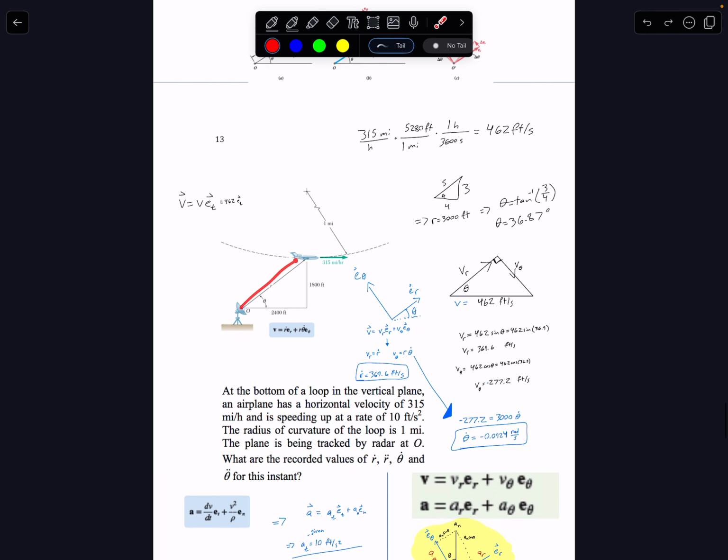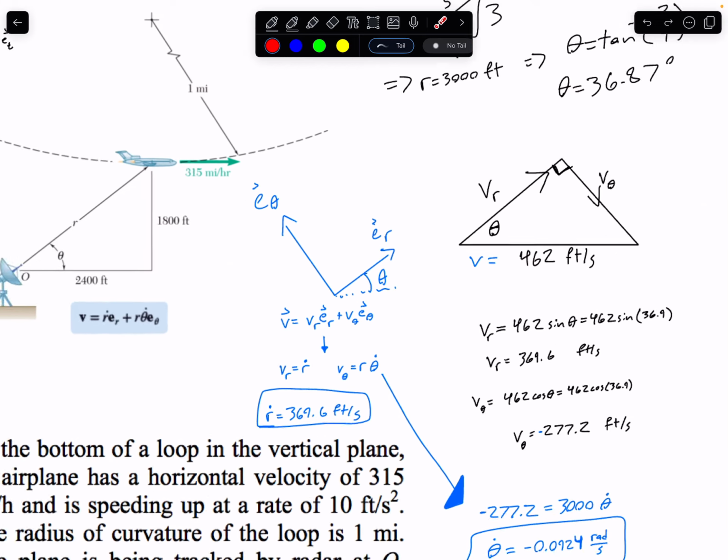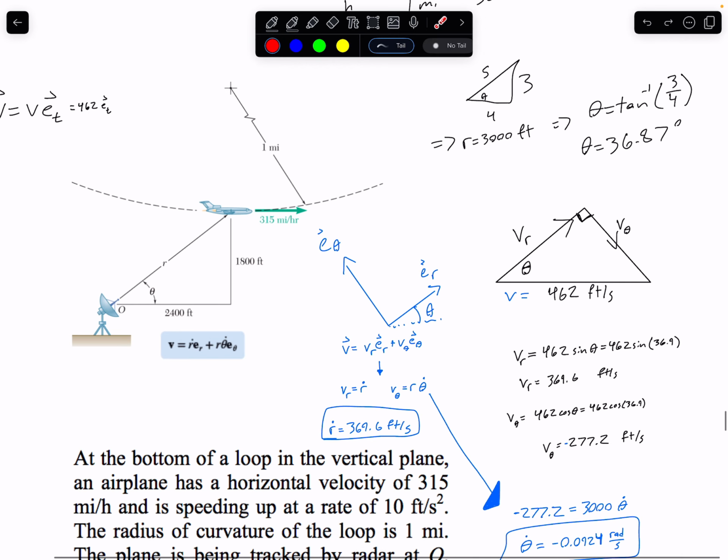But here we have R. We are looking for how fast this R is changing, or this is velocity R, so kind of how fast it's going. Like if it only goes up to here, then how much if it goes up to there, and such. A little confusing. But then we also know how to visualize it. Using velocity, we know that it has to add up to 462 feet per second there. I guess Pythagorean theorem up to that.